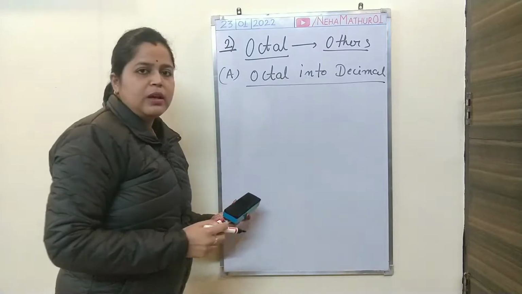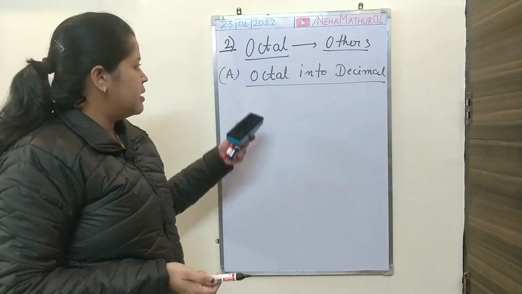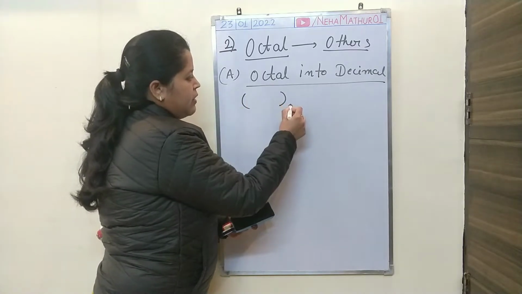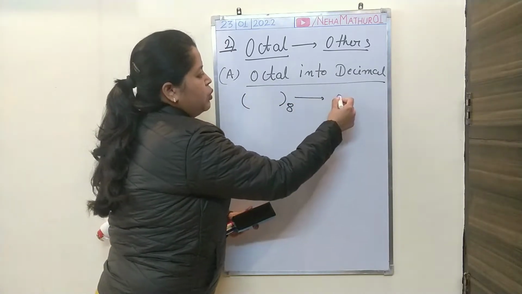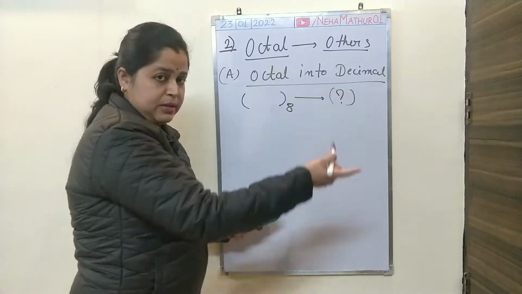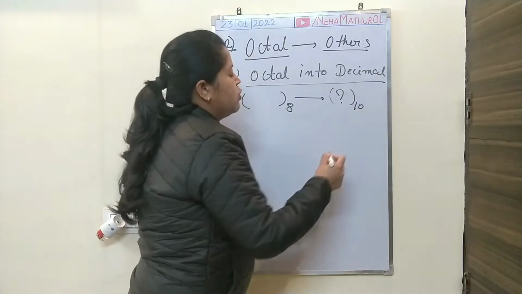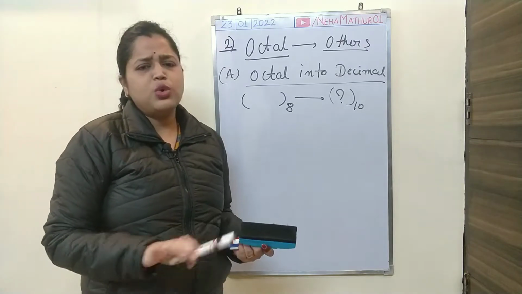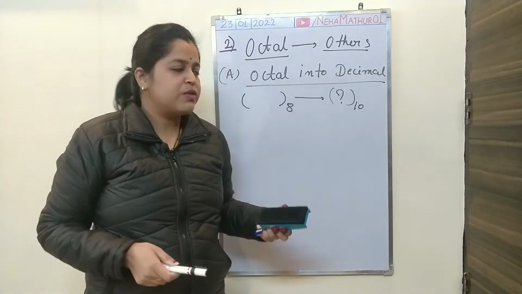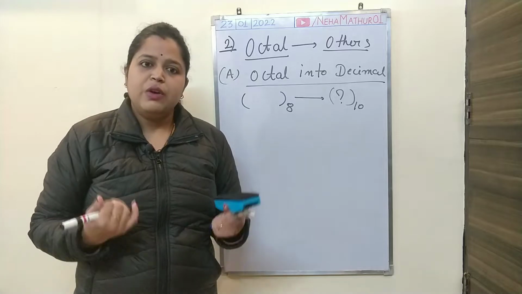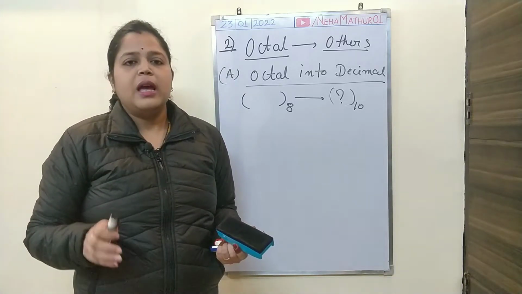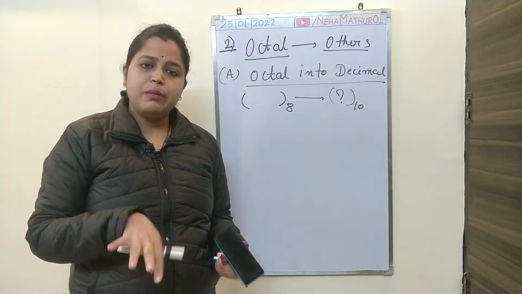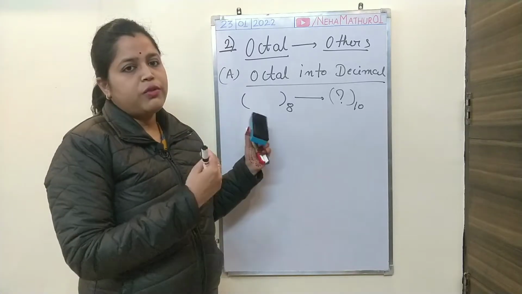If you have a given number in octal form, which means you have that number with base 8, and you want to convert that number into decimal having base 10, what will be the process? See, as I already told you, there is no need to learn all the steps which we are going to follow. We will take some simple examples and by solving those examples we will try to understand the process for the conversion of octal into decimal.